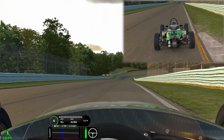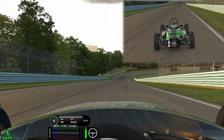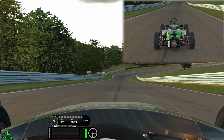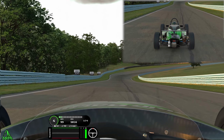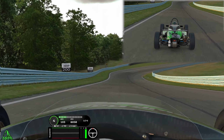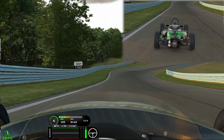Another little straight now. It is kind of an overtaking opportunity, but it's very awkward to go too wide through. Where are we, turn seven? Yeah, we're at turn seven. I lose track. I think it's called Toe. Fair enough. Oh, that's the boot shape then. Oh, that's good to know.